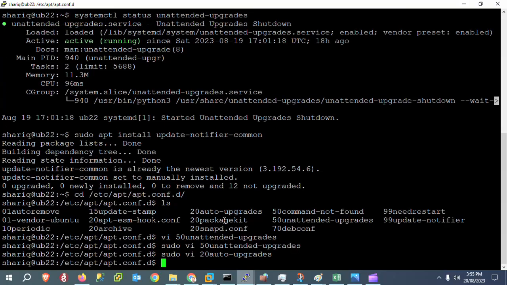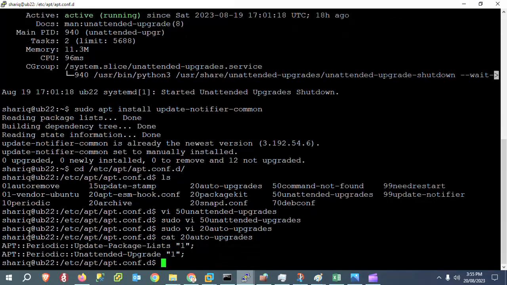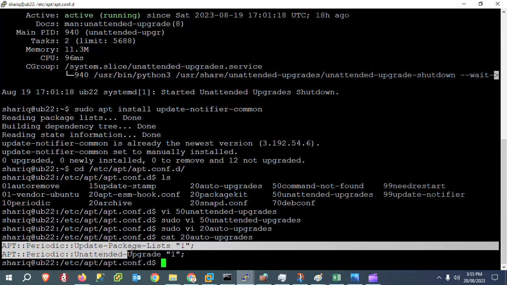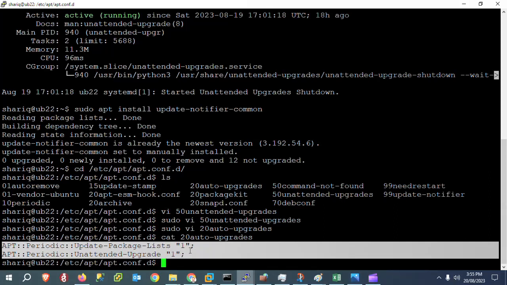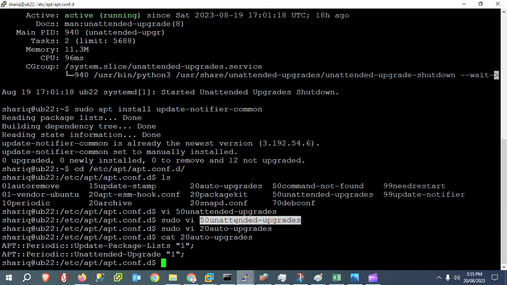If you want to check this file, you can cat 20auto-upgrades, and you don't need to use sudo. This is the file which is already enabled once we are using auto updates. So here there are two things, and unattended updates are already configured.